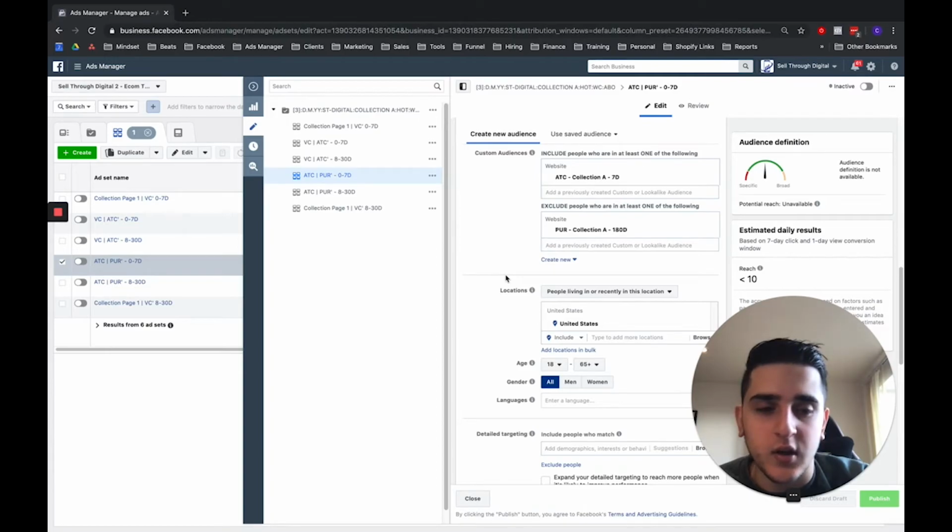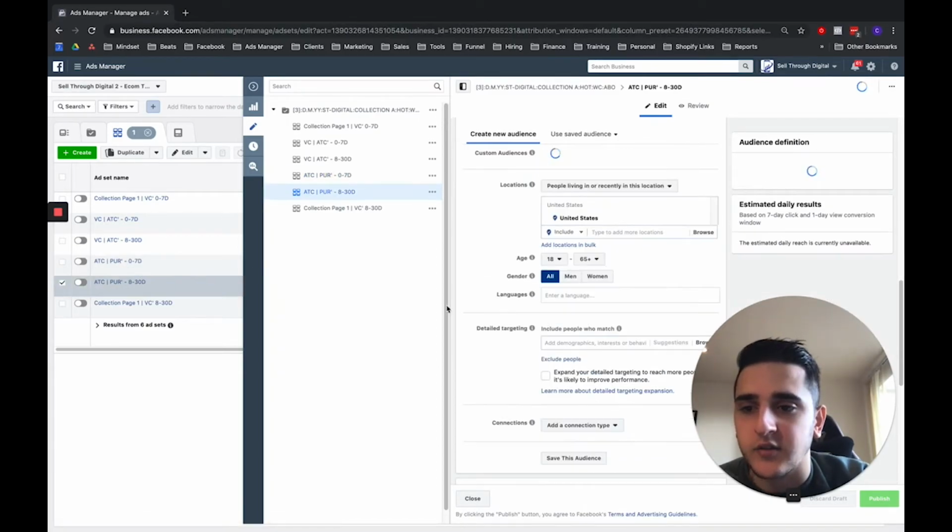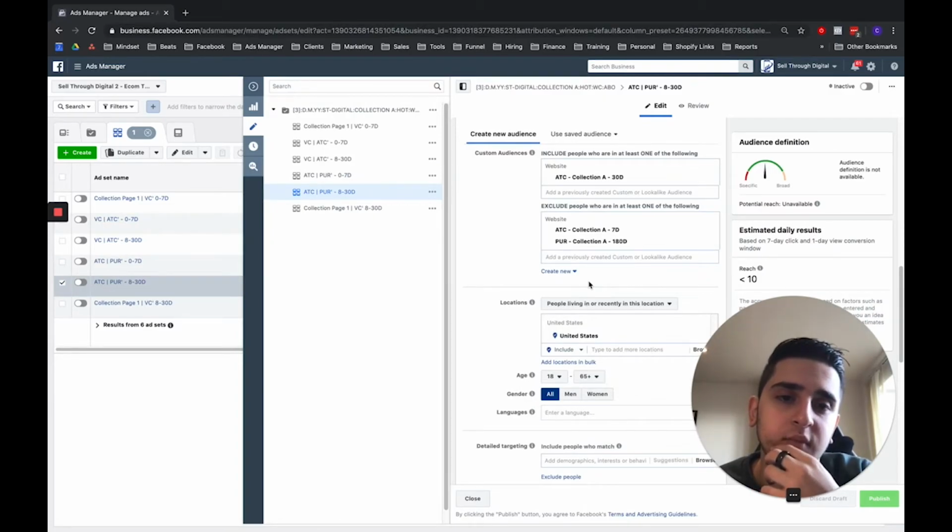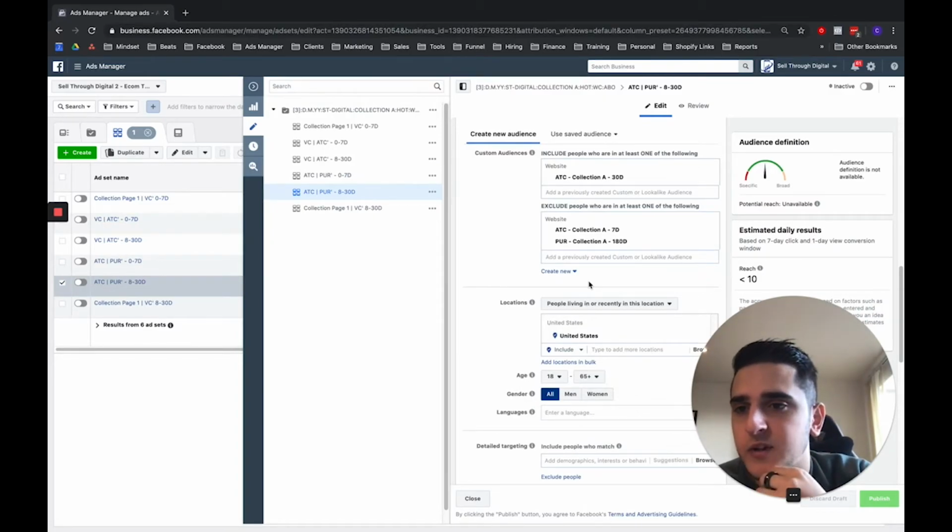This is anyone who's a cart abandoner in the last 7 days, and obviously this is cart abandoners from day 8 to day 30. And typically, in our retargeting, we'll do reminder ads. If they've, let's say, got a bit busy, got distracted and couldn't make the purchase, or they looked at it on their mobile, but want to wait until they go back home, open up their computer and buy on the computer. That could be one.